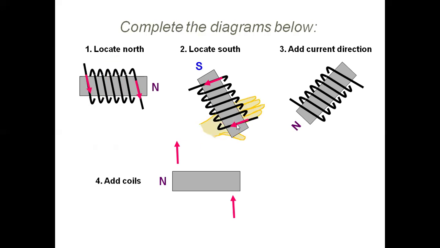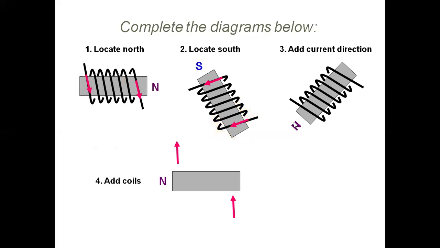Okay, so the front side has current down, so the back side has current up. That is why the four fingers are around the coil, indicating the direction of current on the back side. The thumb is showing north, so it means the other end is south. If the coiling is opposite, what will happen? The opposite poles will be formed.